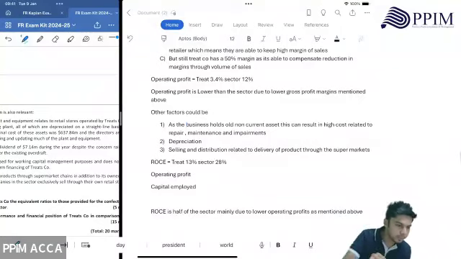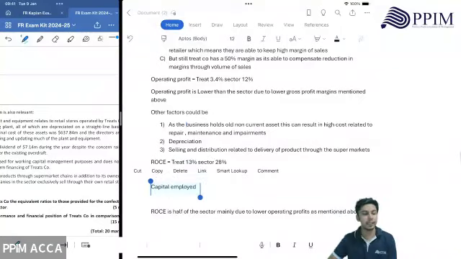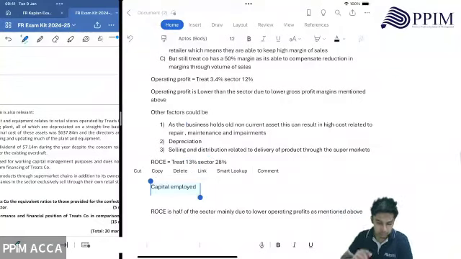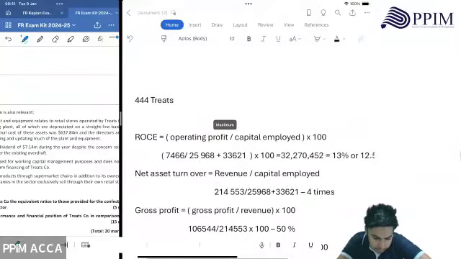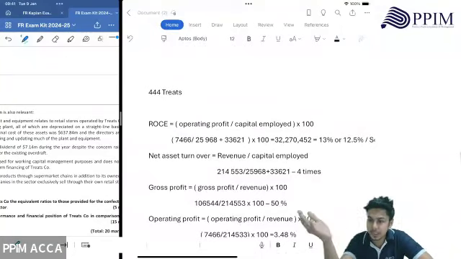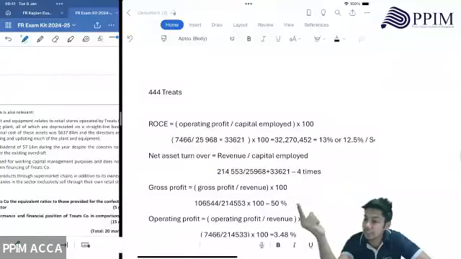Right, guys, now tell me about capital employed. Our company's capital employed, is it a high answer or a low answer? Look at our capital employed, guys. Look at this part, right? See, now, guys, normally for ROCE to go up, two things have to happen. One, operating profit has to go up. What is the other one, guys? Capital employed should go down. Then only the ratio can improve.